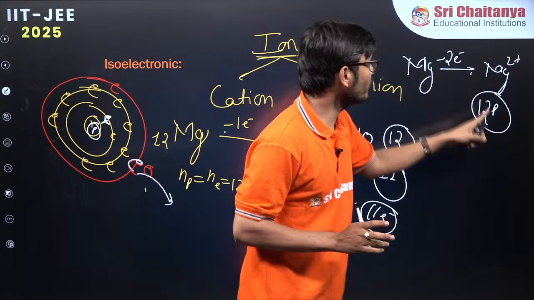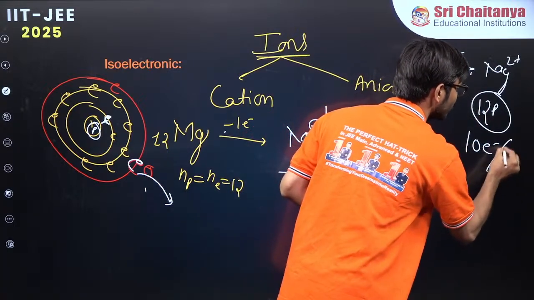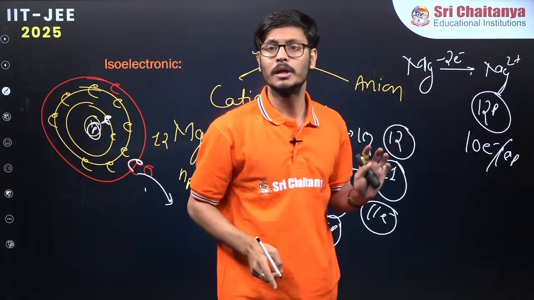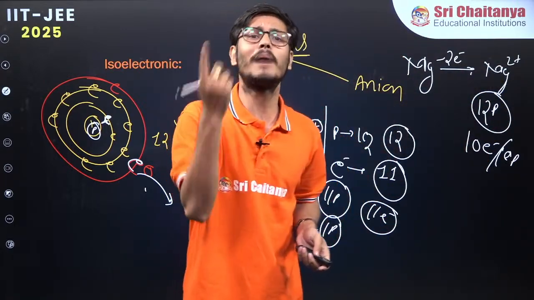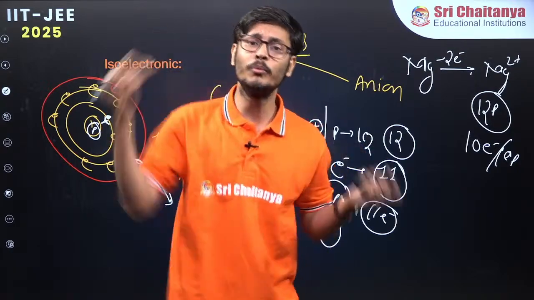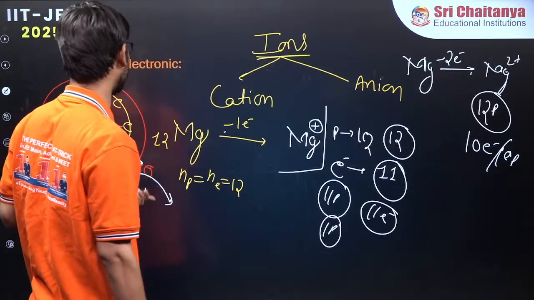So, we are having 12 protons but 10 electrons. Because 10 electrons neutralize 10 protons, you have 2 extra protons, therefore a +2 charge. Whenever we have a plus charge or minus charge, we are only adding or removing electrons. If you remove electrons, you get a plus charge. Now, let me say that I am adding electrons.